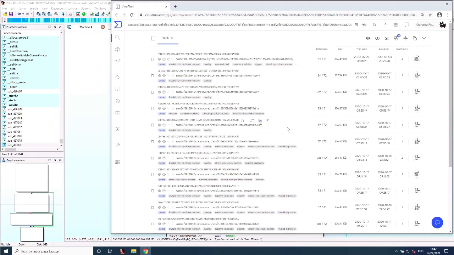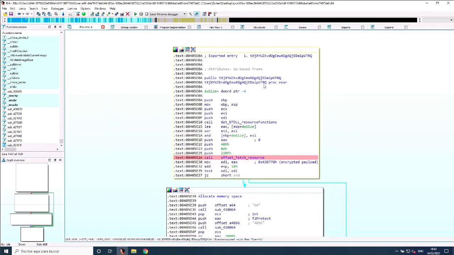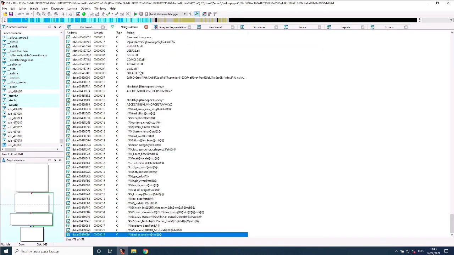We got 13 results. They are presented in a web browser. If you take a look, you will realize that they have very close submission dates and sizes. And as you can imagine, all of them have been identified as real malware by some antivirus engines. But there's another way to look for similar samples. The name of this exporting function is very peculiar. So let's look for samples containing this string.